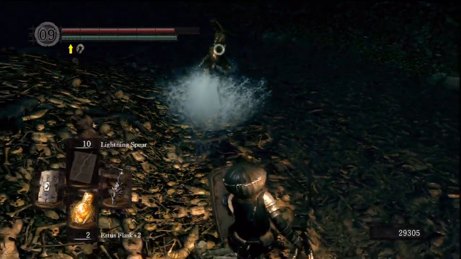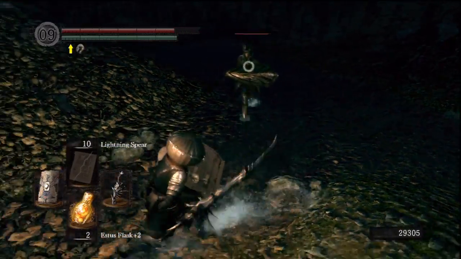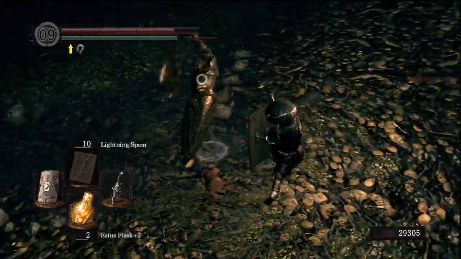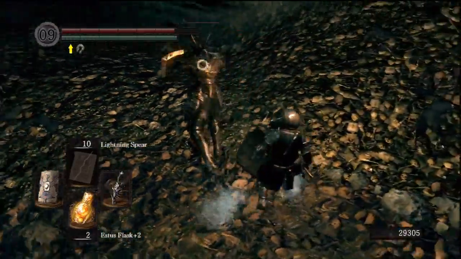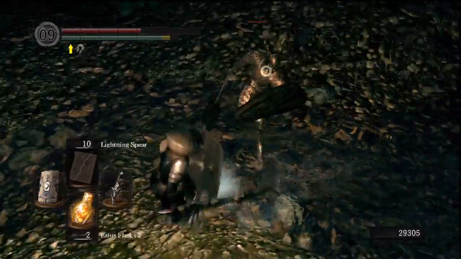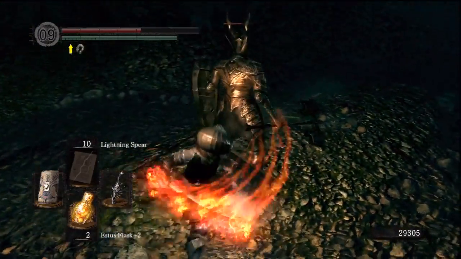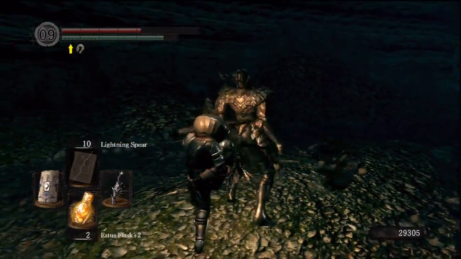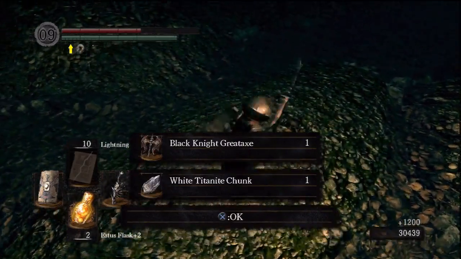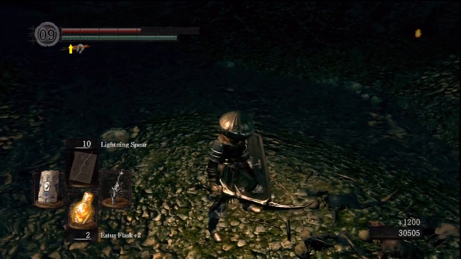Whoa. Black Knight. Oh, what are you doing here, mister? You found him too. Normally you drop in on him rather than him dropping in on you, but I guess this works. I'm kind of sad that you actually did the shortcut, because there's a pretty mean trap up there regarding this guy. Well, I just gave him a trap. Fire sword in the back. Hey, I got an axe. Axes are pretty good. And a white titanite chunk.